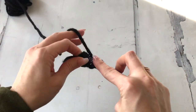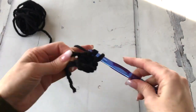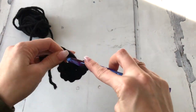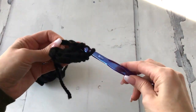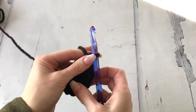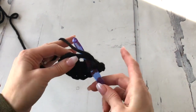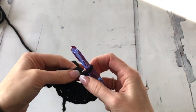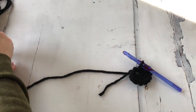1, 2, 3, 4, 5, 6. And then what we're going to do is chain 3 and slip stitch down into the ring. You can fasten that off with a tail for sewing.